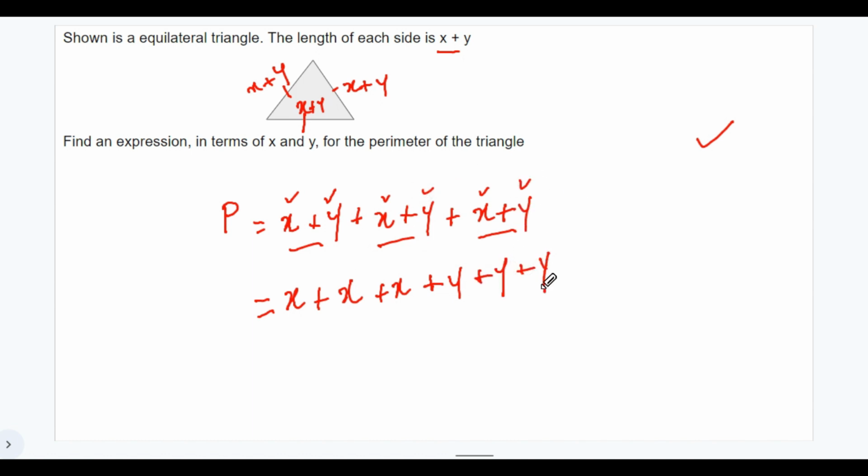What you need to do is mark it with a light pencil, so you will come to know that you are done with this term. So here I have 1x, 2, 3 will give me 3x, and 1, 2, 3 will give me 3y. So that's my answer. Isn't it so simple?